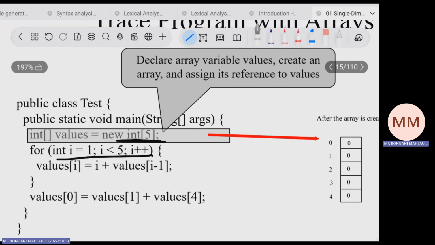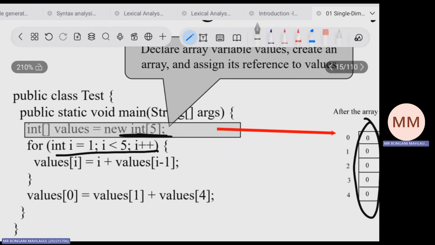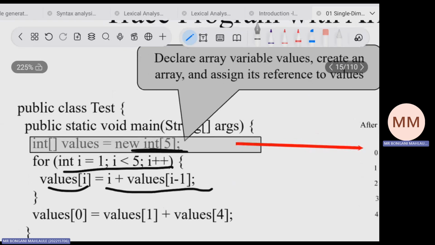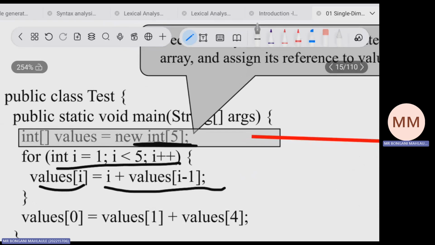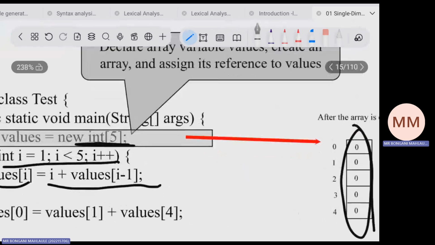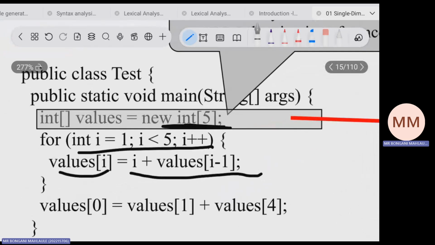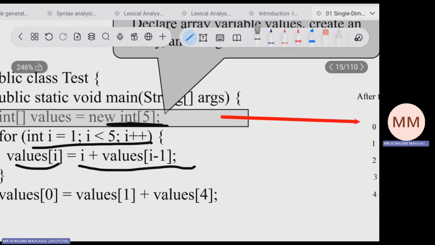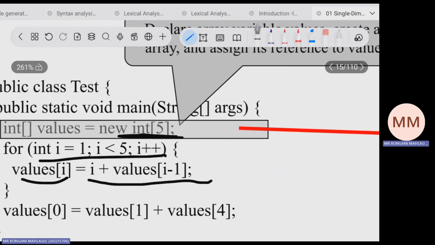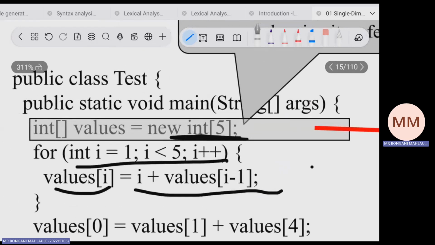So let's see, I think the output will be zeros, right? Because your code is going to say values i minus 1, which is going to decrement your values as long as i is less than 5.